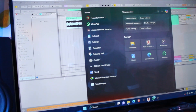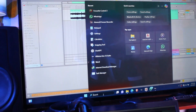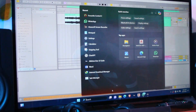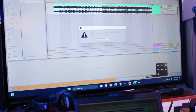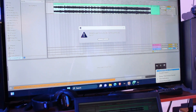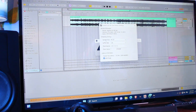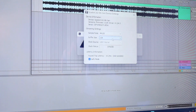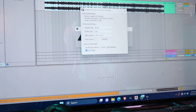Before or after connecting, install Focusrite Control. Just go to Google, search 'Focusrite Control,' and download it from the Focusrite website — it's free. Once you install it correctly it comes with the drivers, and you'll be able to see the Focusrite Control panel here. You can click on it and set your sample rate to 44100, which is best for recording, and your buffer size to 128 — it doesn't take much system power and you still get good recording quality.